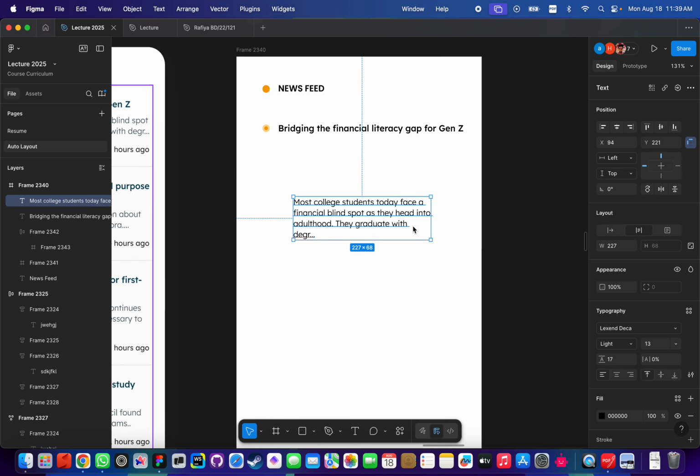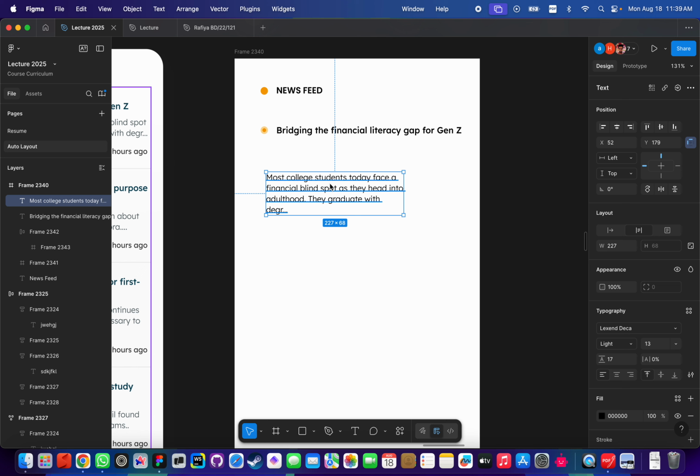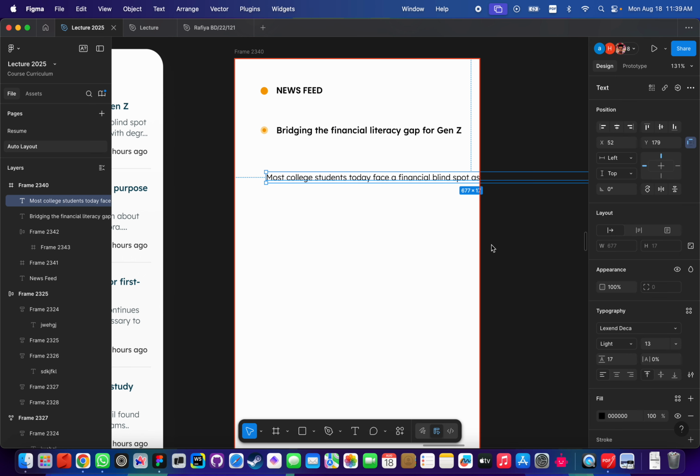Oh, by the way, I want to show you this. Whenever we select any text, there are a few properties in the layout panel. One is auto width, one is auto height, and one is fixed size. This is only available for the text property. If I do auto width, it will take up the whole width of the text.